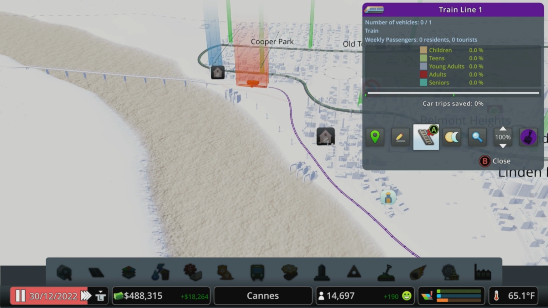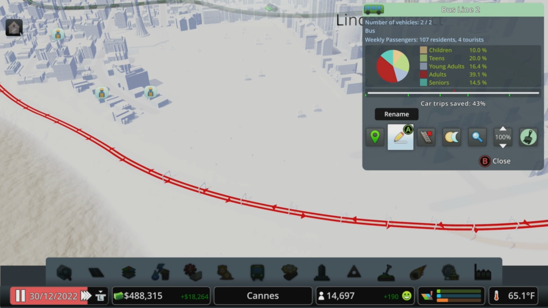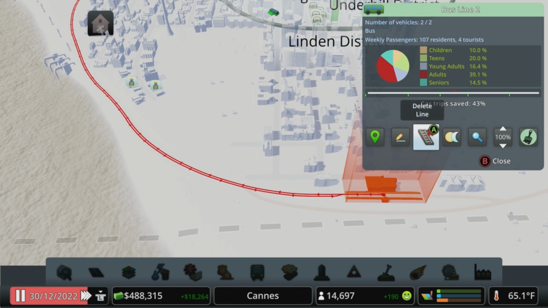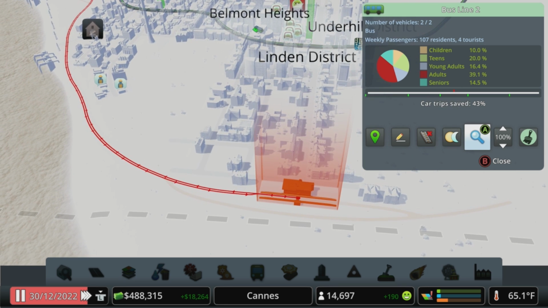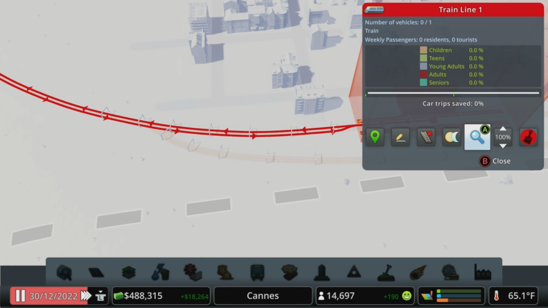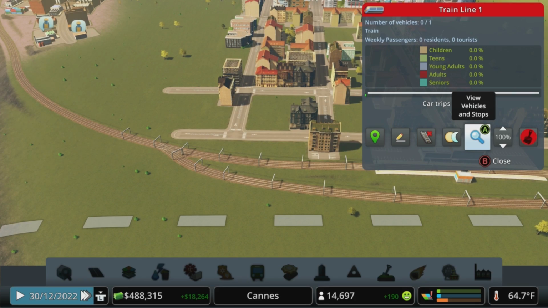Now you can come in here and change the color that's associated with those. You can also rename the line if you wanted to, so that if it's covering certain areas, it might make it easier for you to figure out what it is, rather than bus line 1, 2, 3, 4, and so on. You can delete the line from here. You can say what times it's active: day, night, or both. And then you can show the number of vehicles and passengers that are on any given line as well. Every time you jump out, it defaults back to the bus tab, which is why we were looking at train a moment ago, and now it's showing bus. But you can see we're not moving any people around yet, but we are paused. So let's go ahead and do that.